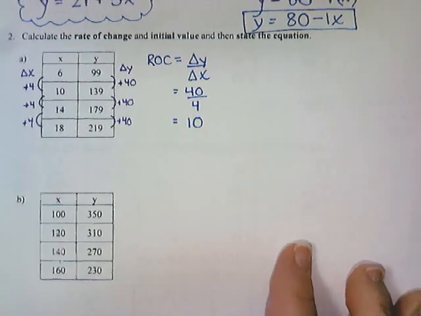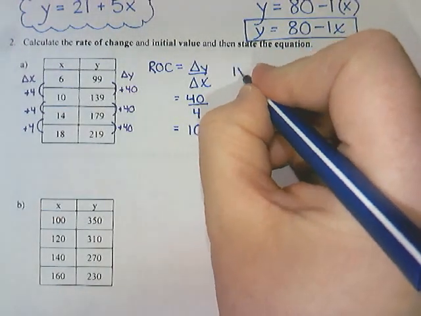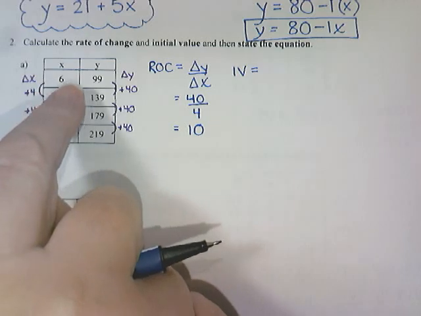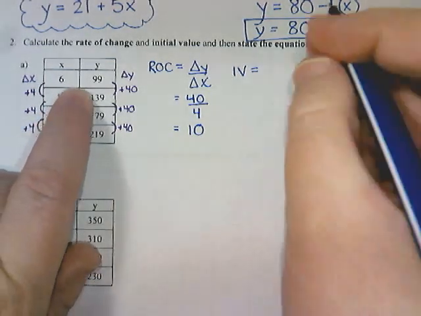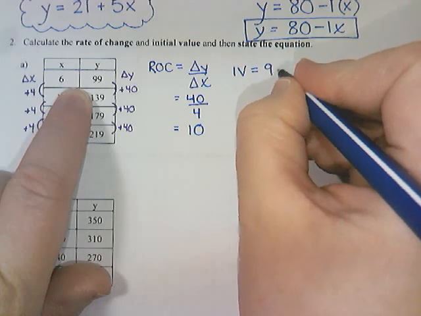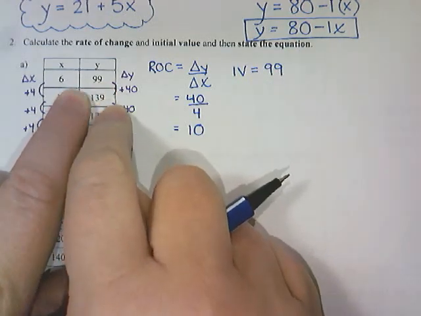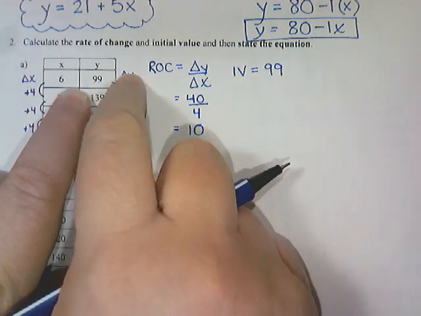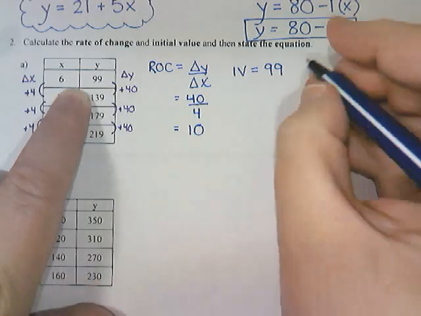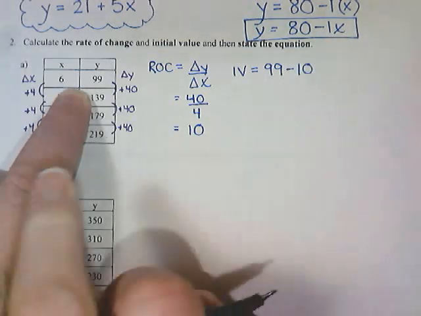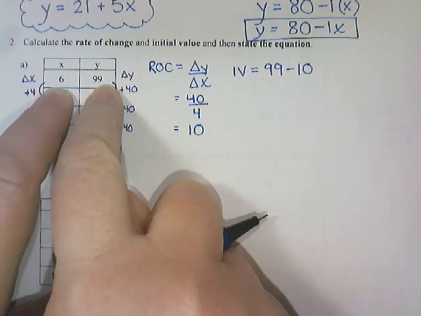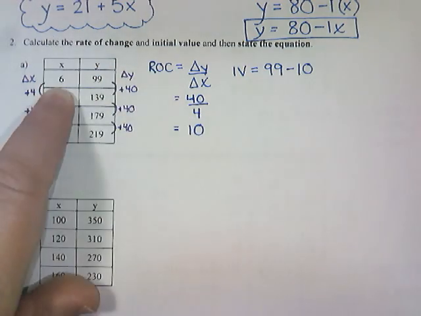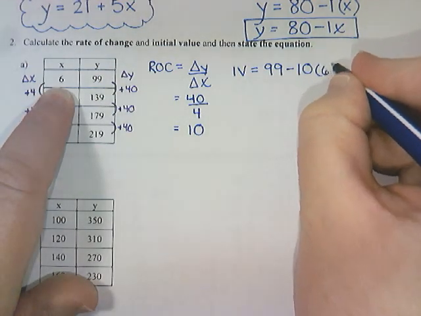Now I need the initial value. So in our previous lesson, we said that to find the initial value, if it's not given in the table, you find the point that is closest to your initial value, which would be this one. And I'm going to start with 99. When we were moving down the table, we were adding 10 every time. So if I'm going backwards up the table, I would subtract 10 every time. And how many times am I going to subtract 10? 6 times, right? So I need to move back 6 spots in the table to get to term 0. So I'm going to do that 6 times.